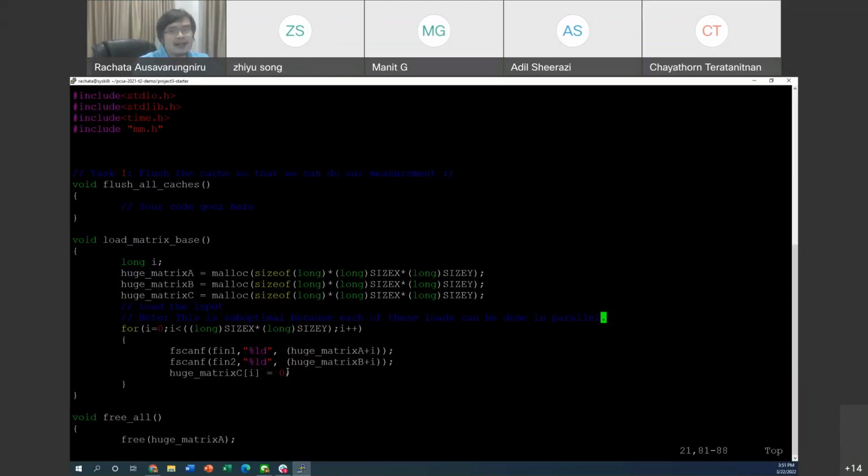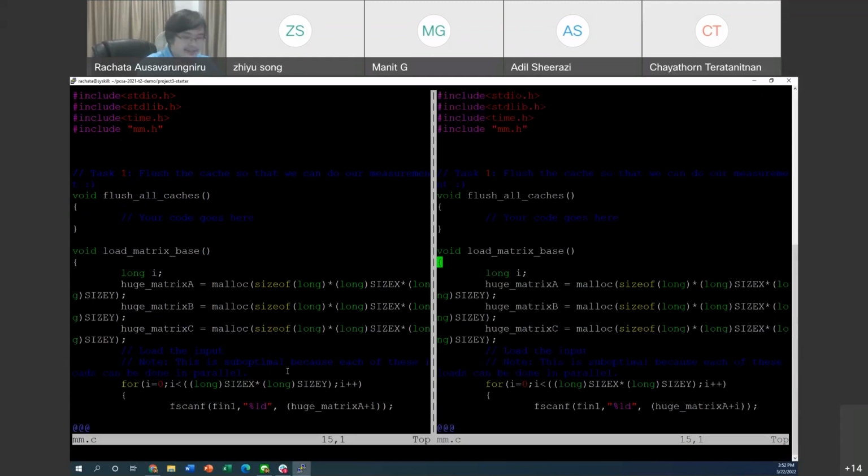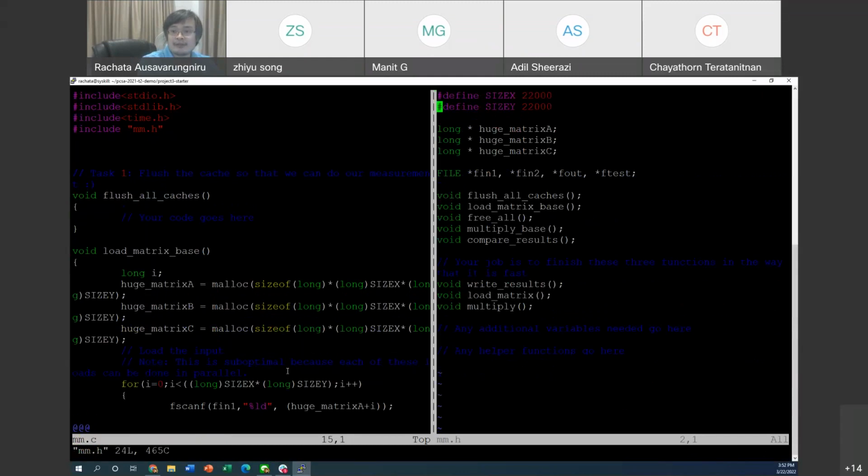This is where I would load the matrices. You might have noticed size X, size Y, size Z, that's the size of your matrices, which you can reconfigure right here. Size X and Y over here is 22,000. It's kind of like the two numbers I put in to make sure it's not way too big. Otherwise, you spend forever trying to run this.